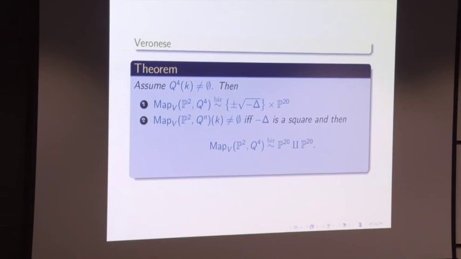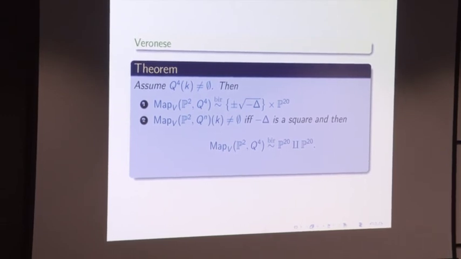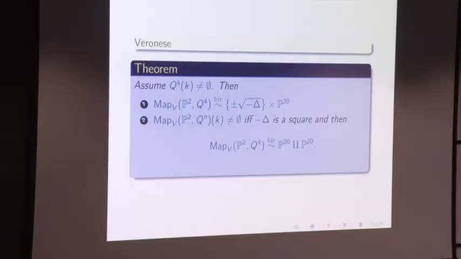But you see, sometimes they are defined over your field, and sometimes they are conjugate. So it turns out they correspond to the values plus or minus the square root of minus the discriminant. In the sphere case we are interested in, the discriminant was minus one, so that means I get two actual components like this. Okay, so that means that there are two ways of arranging that the Veronese surface sits inside the sphere.